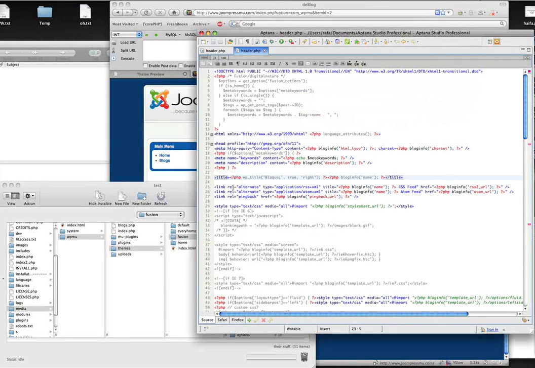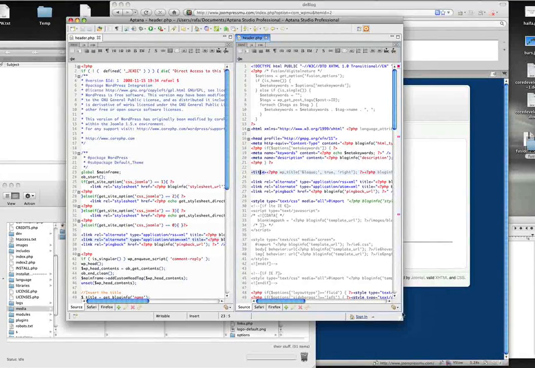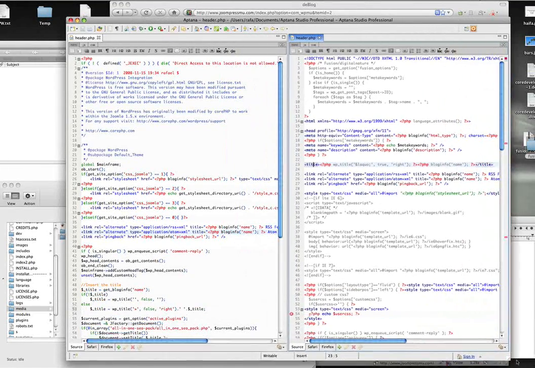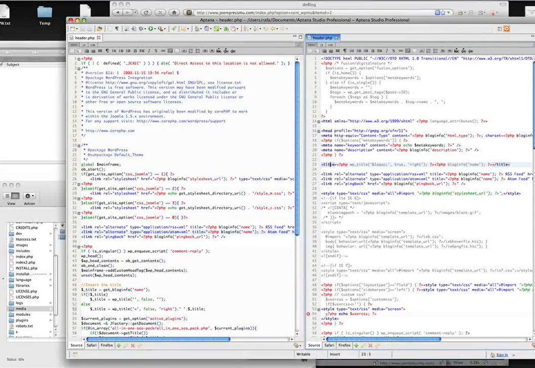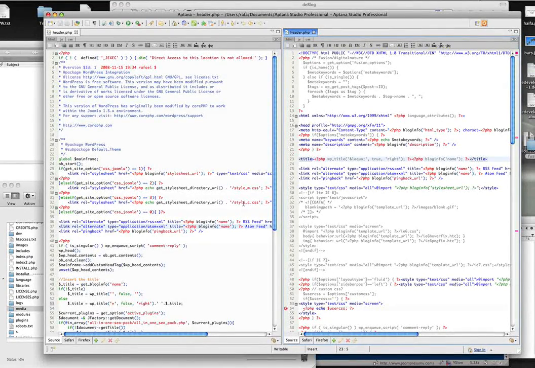So let's start by doing this over here. Expand this out. Okay, this looks like it does meta keywords, that's fine.